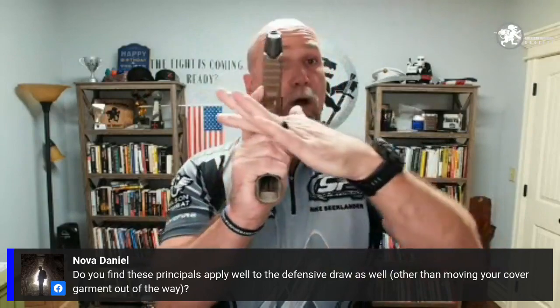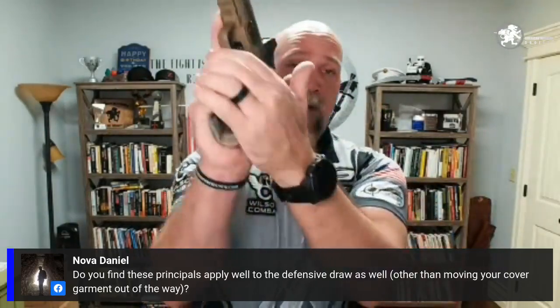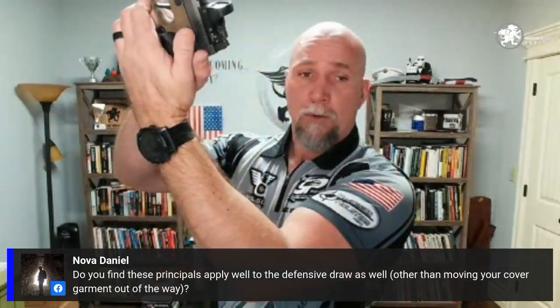If I touch the wrong spot on my index finger, then I will overgrip the handgun and my hands will not rotate together, or I'll undergrip the handgun and I'll have a gap between my hands. So you need to figure out and understand where you need to touch this index finger. I call this the Judy chop, by the way, under the trigger guard. So how do you do that, Mike?